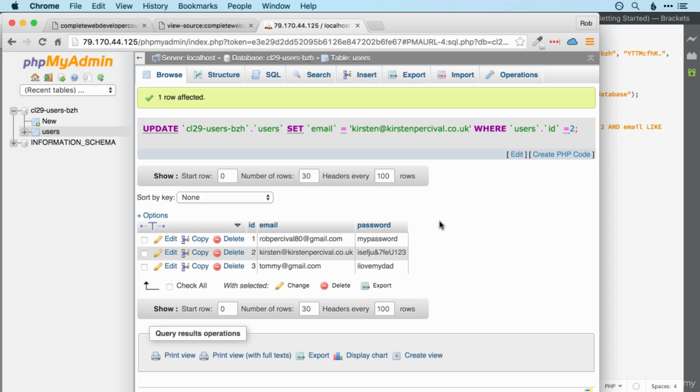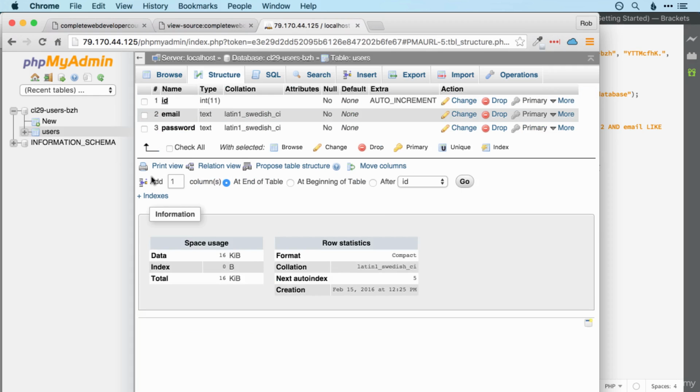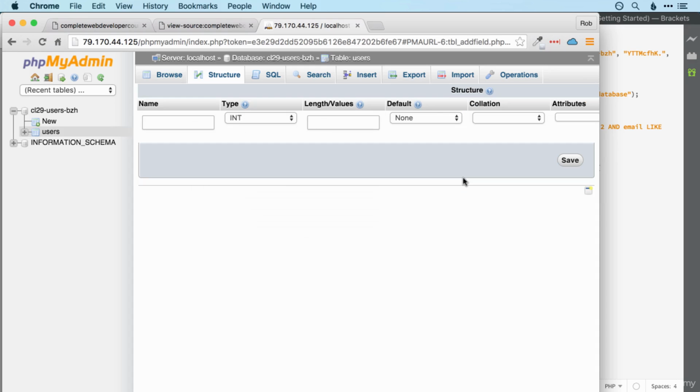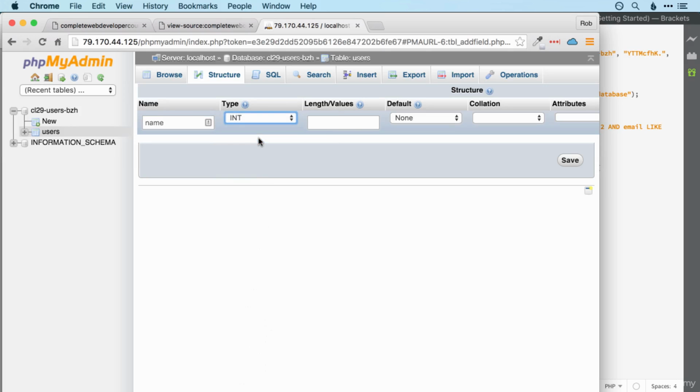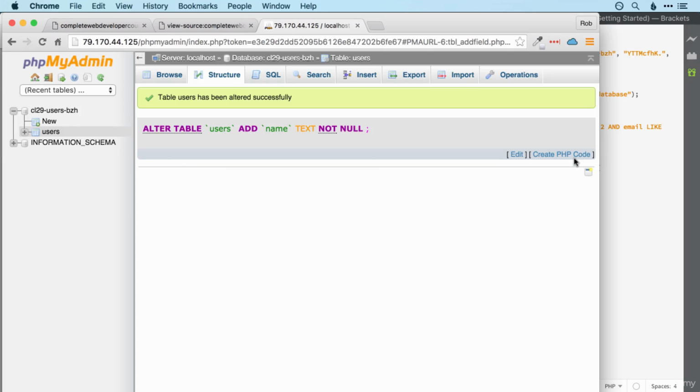Now to our table, and I'm going to do that in phpMyAdmin. So I'm going to click Structure, and then Add one column at the end of table. Go, and the column I'm going to add is name, and that's going to be a text field. There we go.